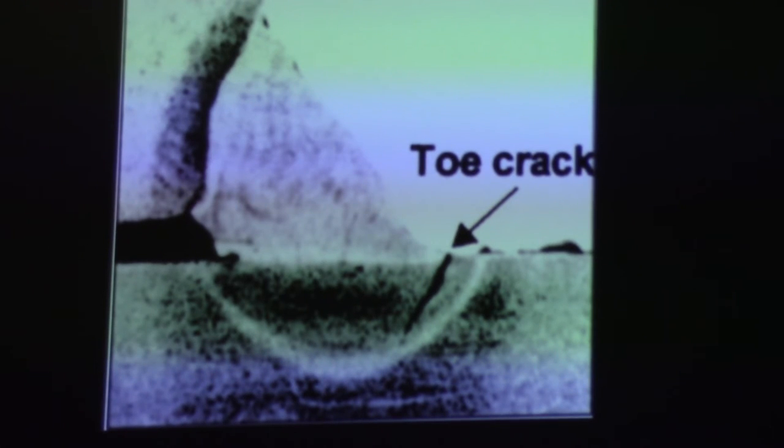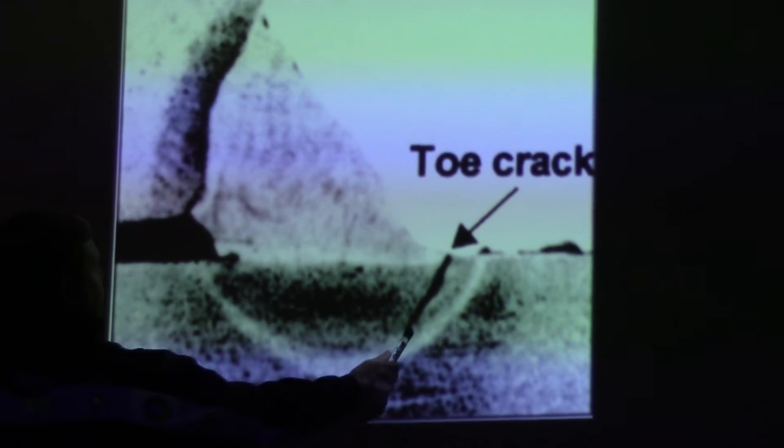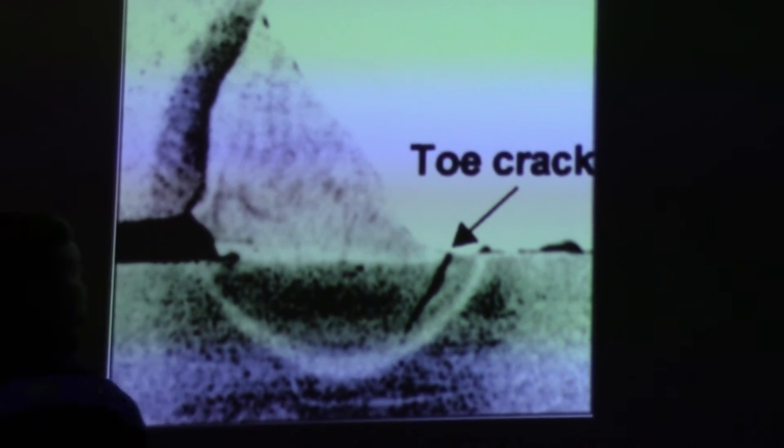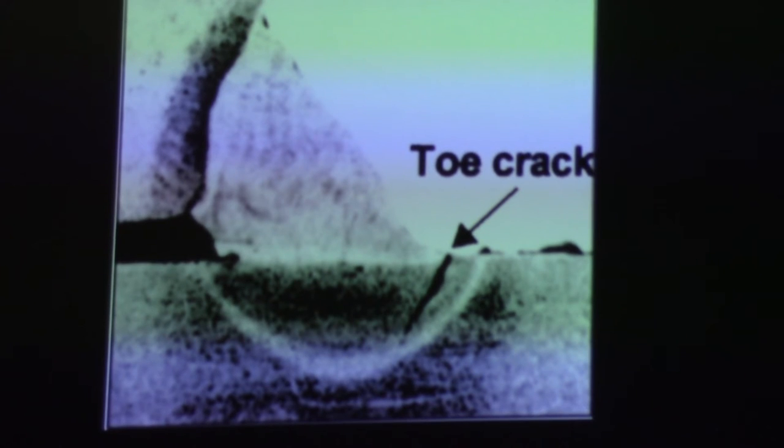So it's pretty hard to miss this toe crack, right? Well, it's got big hair going through it too as well. See, toe cracks are very obvious. Like I was saying, if you put a dye pen on that, it would bleed right out. So that's what a toe crack looks like.